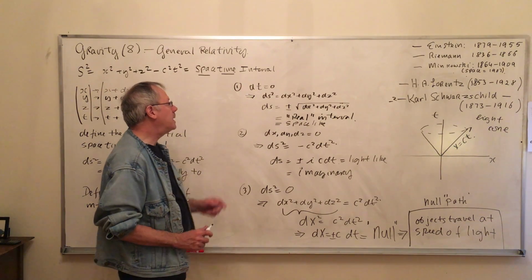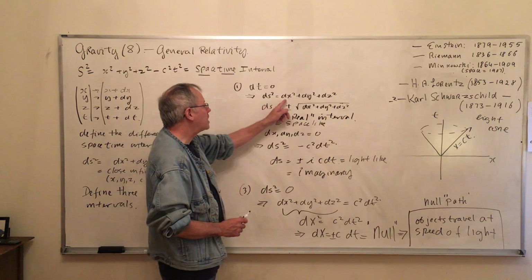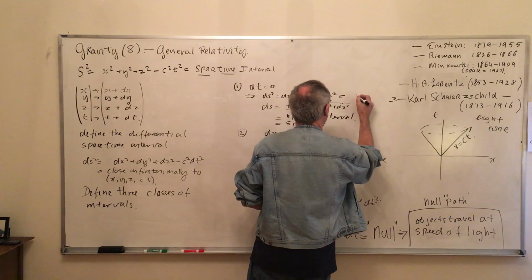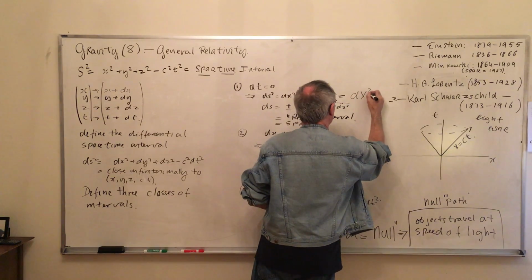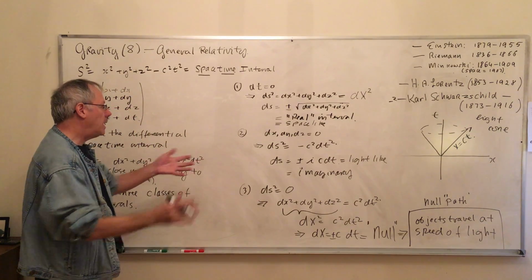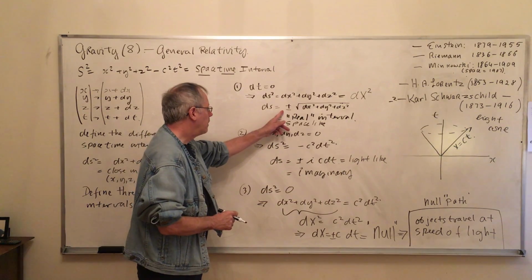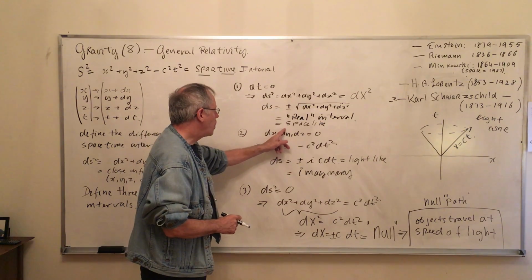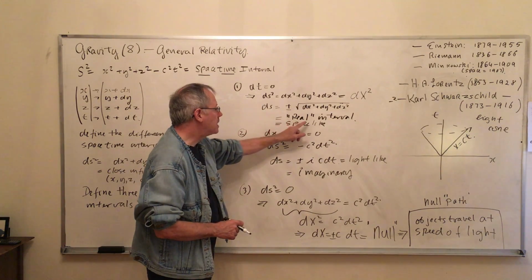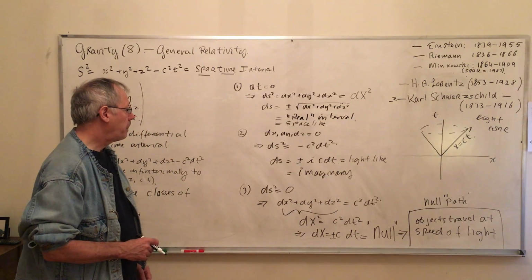So we define three classes of these space-time intervals. First one where dt equals 0, and therefore ds squared is dx squared plus dy squared plus dz squared. Actually, I'm going to call this dx squared, because it can be in any of the x, y, z directions. So take the square root. Alright? The square root is going to be positive or negative, and we'll get a real space-time interval. We'll call this a space-like interval.